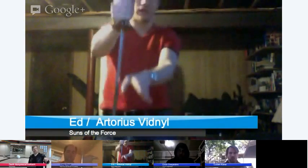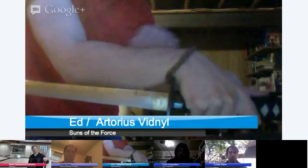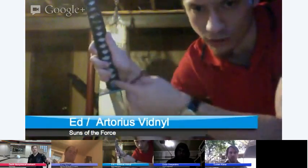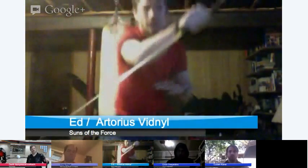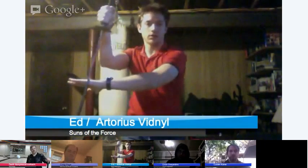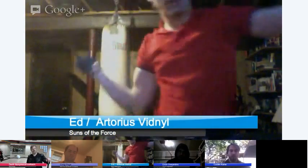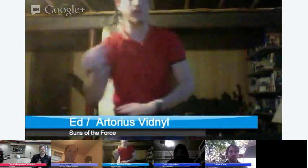And because of the tsuba, this hand guard that protects your fingers from the opponent's blade running up and cutting them, you don't really have the option of bracing it up against your forearm. Look what it does to my wrist. It's completely broken. There's no strength here. And you can see it on the other side with my grip. There's a big old hole here in my grip with my thumb running up top just to make it touch my forearm a little bit. So the traditional opening stance is here with the hand underneath so that you can strong block. Or the other thing they would do is block, grab, and stab underneath. Another fun trick. But this other hand is coming into play to do a lot of things.